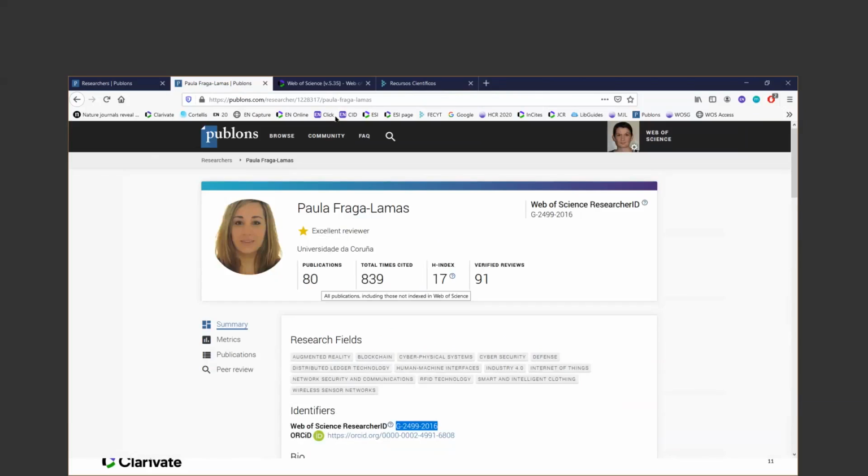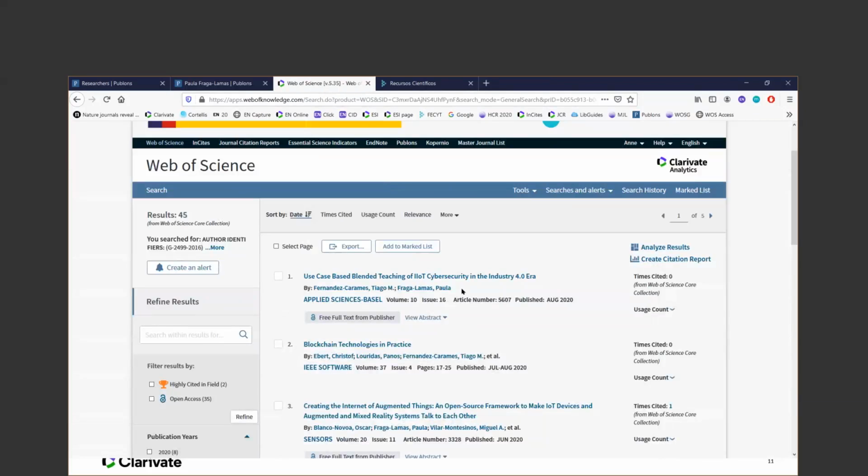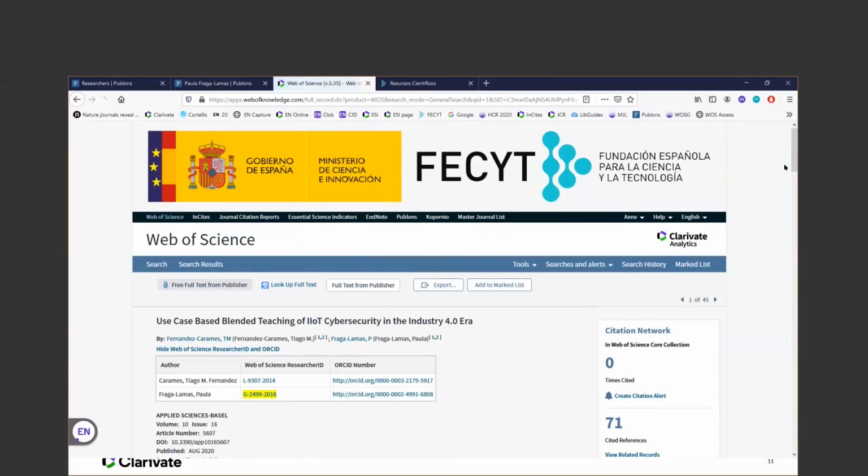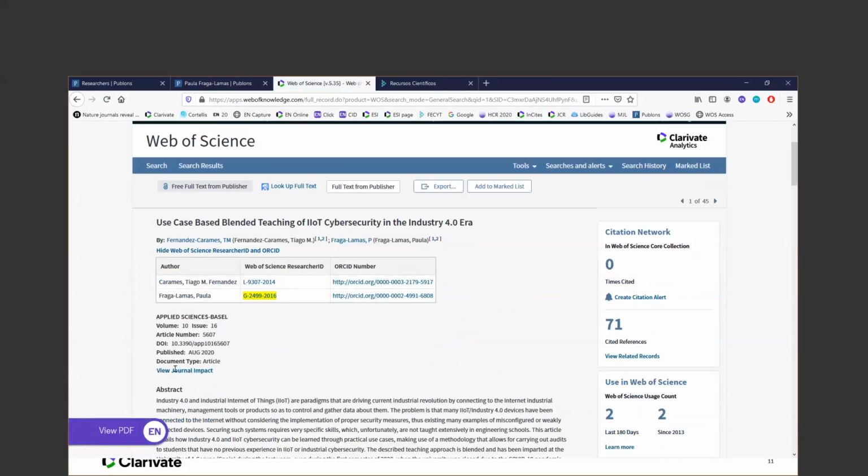Okay, this is why we see a difference. And where are we going to see this identifier? Let me open the most recent one, a paper of this year, August 2020, that she has claimed, because we see her identifier.